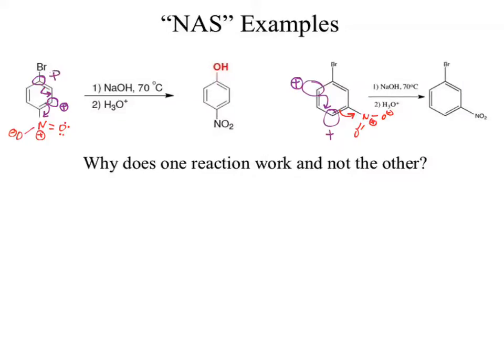Never makes the bromine. What's the problem with the structure on the left? You're building a positive charge next to an electronegative element. Bromine, being electron withdrawing, or an electronegative element, is trying to get electrons as quickly as it can. And yet, what am I then putting right next to it? A positive charge. Is that a stable structure?